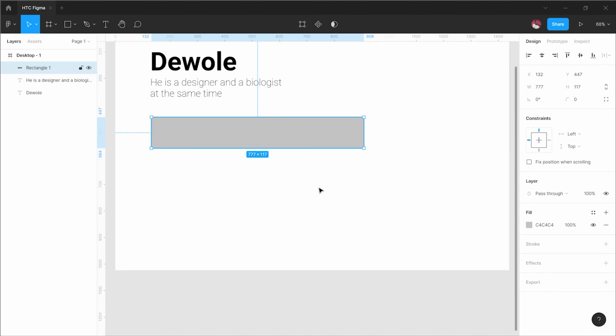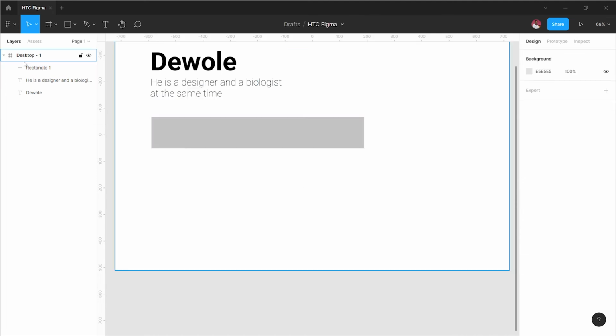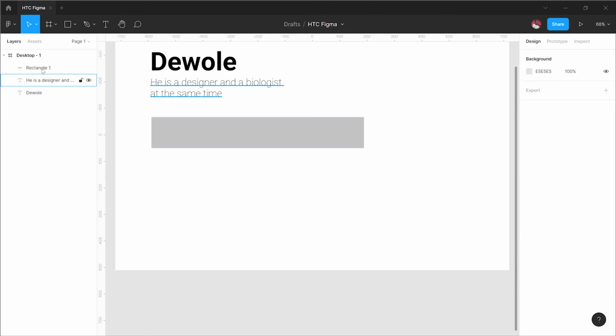Okay, now if you notice, the layer panel is arranged like stacks where you have one above the other. So right now Dewali is underneath all of this.